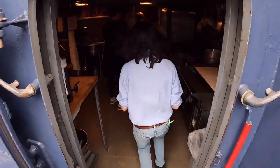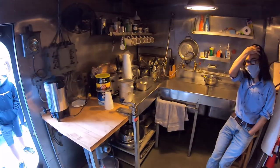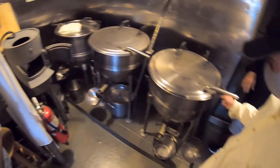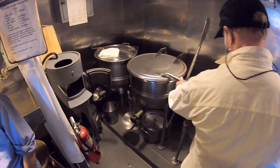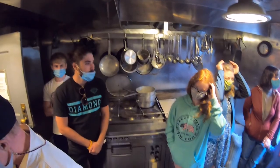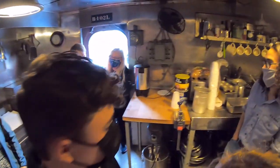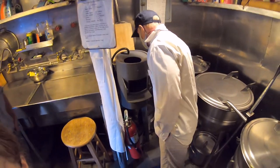There's food in here? Not anymore. Bacon, egg, and cheese on a hard roll, please. A couple of Java. You have that luxury. What do they do with these things? This is for soups? That is a copper, yeah. That's for rice, juice. All kinds of things. Gonna whip something up for us? Is there coffee in that coffee? Is this the coffee powder? No, that would be for the potatoes. That's how you peel them. Hot water would be channeled through right here.